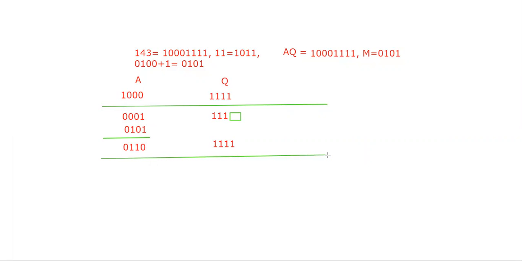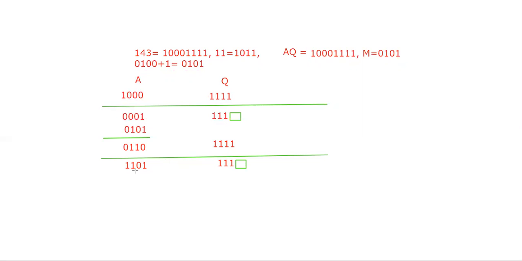Now let's go to our second step. In the second step, what we do is first shift. So this 0 will be discarded. So we have 1 1 0. This one will be copied here. Then again, we have the remaining 3 ones, 1 1 1. And we have to calculate this last bit, the Q0 bit, whether it should be 0 or 1.